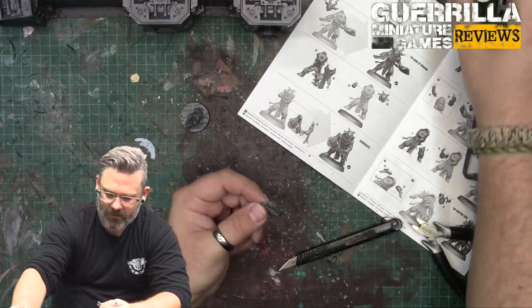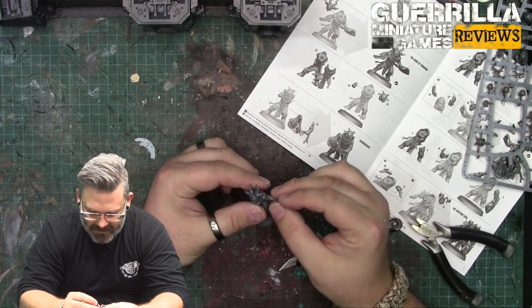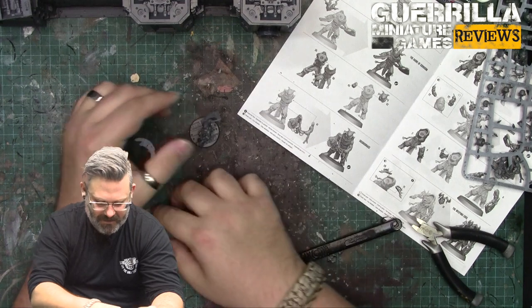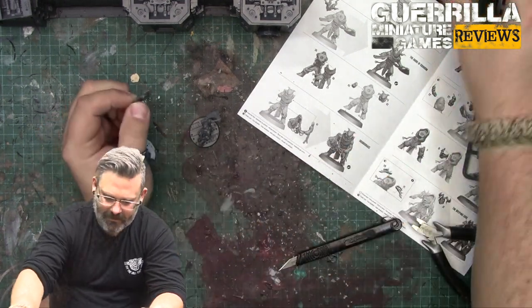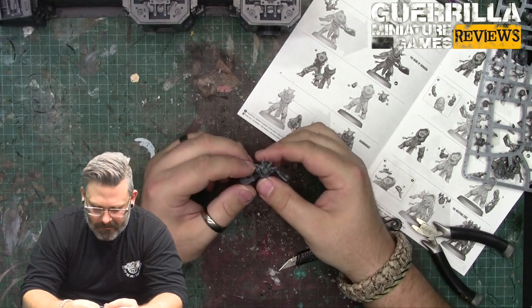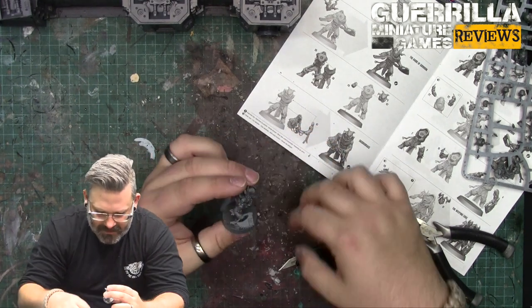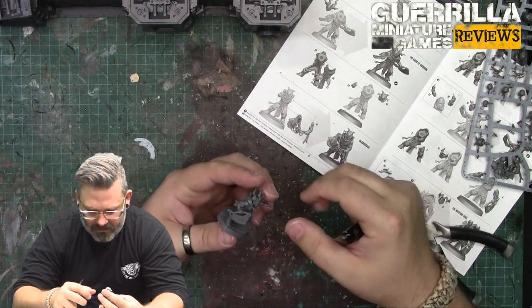Yeah, these dudes go together pretty quick. It's disappointing though. You can't really repose the arms because they're not on flat hinges. They are straight up divoted so that you can only build them one way. That's a bit disappointing. Couldn't make it a flat joint, huh? I guess that was sacrificed for his muscle striation detail, which whatever, I can live with that, but you can always chop them up, fill with some putty. Not a big deal.